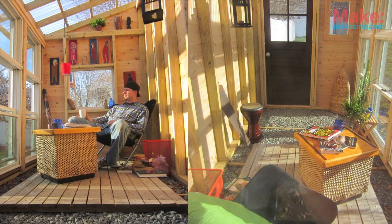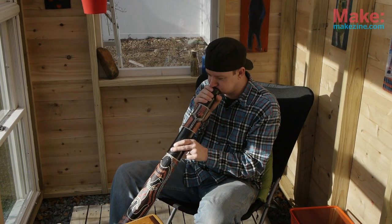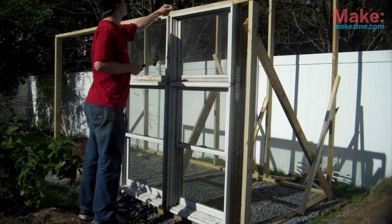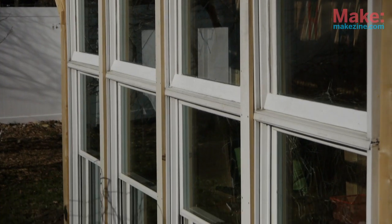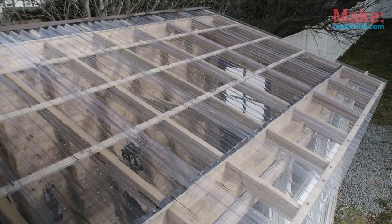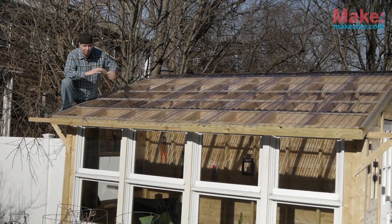This cabin is multifaceted — a greenhouse and a writer's retreat. As to how we built it, what I try to do any time I build something is use stock lengths of lumber. You save yourself a lot of cuts and you save yourself waste. For instance, this back wall here is exactly these studs that are eight feet long. The entire array of front windows were all bought off Craigslist. These are Anderson windows, six feet tall by almost 30 inches wide. Each of them are like $1,200 to $1,300 per window. I got the whole set for $425, so it pays to shop around.